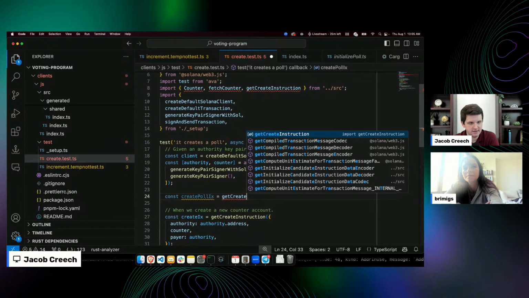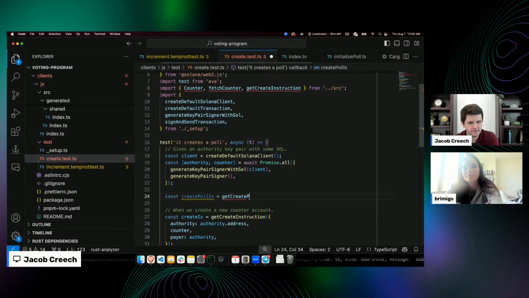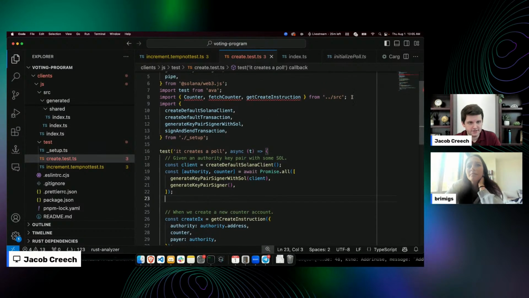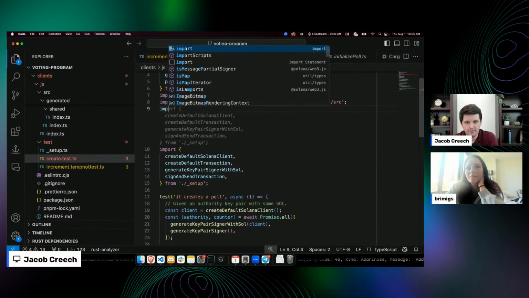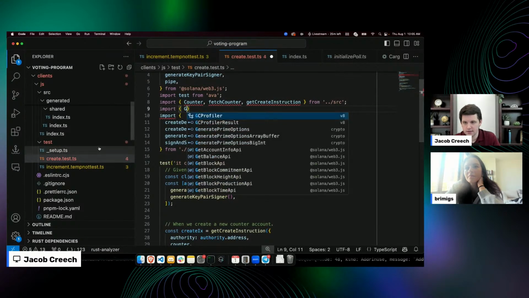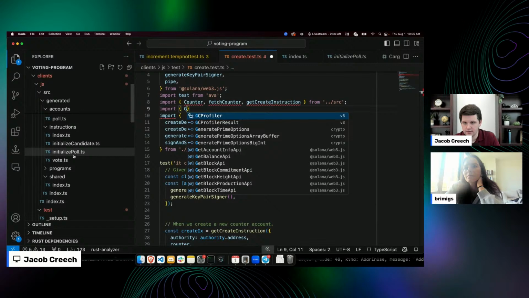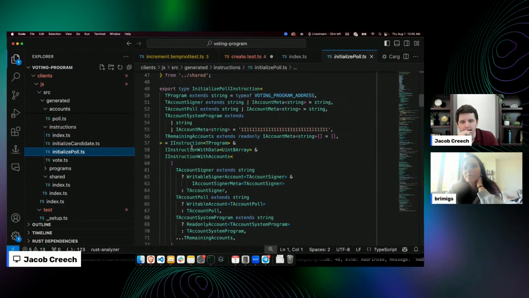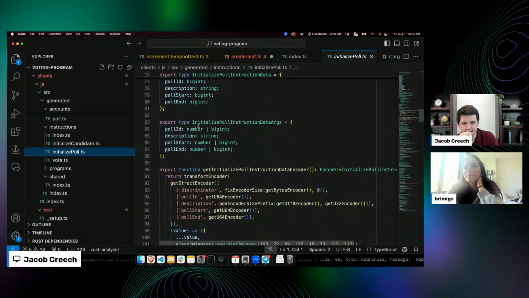It's interesting, it's not auto finding it. All right, so let's just import it. Import get create. Where is it? Initialize. I guess, was it initialize poll? Let's find out what it's called. Is there not a get initialize poll?